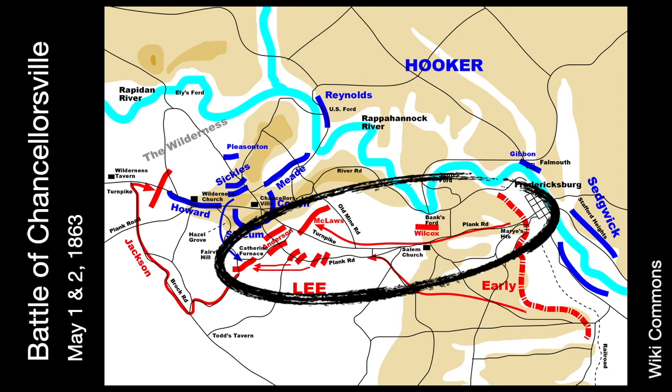And once part of Robert E. Lee's army, the biggest part of it, is out west of Fredericksburg, out near Chancellorsville, we have Stonewall Jackson, who's going to come up with a plan. I'm going to divide the army even one more time. And with some local guides, he's going to take his men on a forced march out along the Brock Road and some other tiny country roads and attack the Union Army from behind.